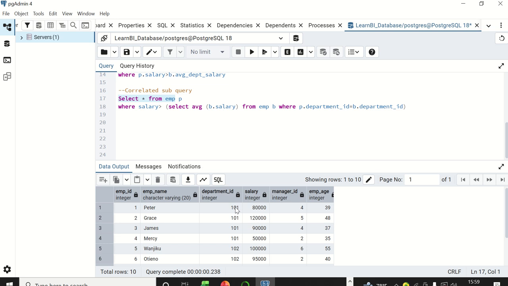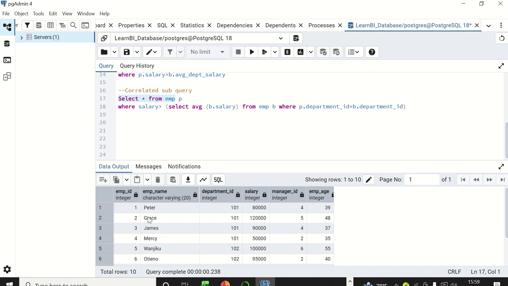So our subquery here will calculate the average salary of department 101. It will fetch the salary of all 101 employees, and then do the average. So it will give us the average salary of the department where Peter belongs.